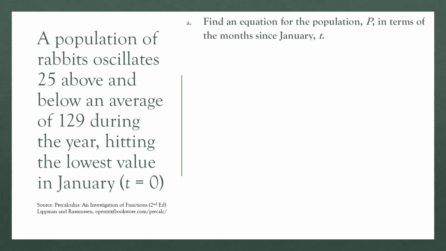All right, so one thing that helps me in finding equations is to maybe sketch out the situation on a graph so that I can visually see what's going on. So I'm going to sketch in a vertical axis and a horizontal axis, and I'm going to go ahead and label those. My horizontal axis, it says T equals 0 is January. So that represents months. And my vertical axis, it says, is P, which is the population.